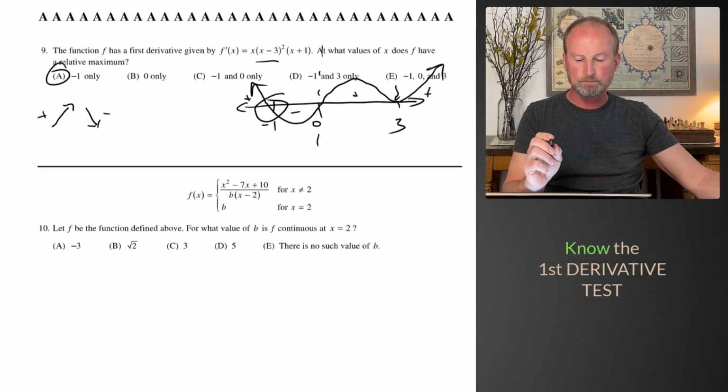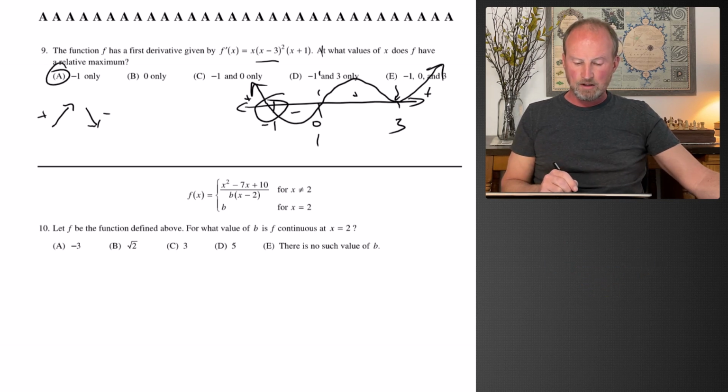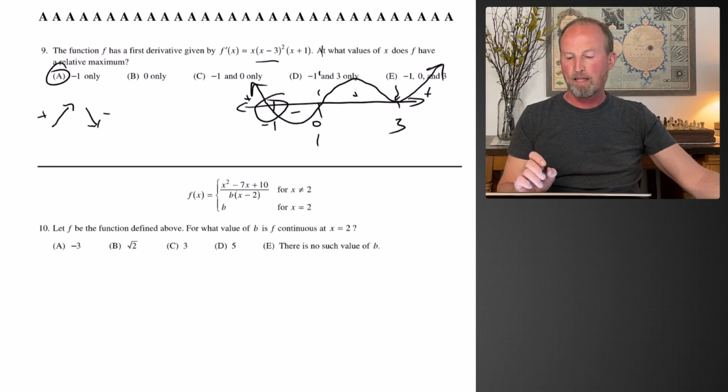First derivative test. Okay, f is a function above. Again, it's f. For what values of b is f continuous? In a piecewise function, as long as each function is continuous by itself, the only problem happens when you switch definitions. Okay, so in this case, though, it's not continuous. The top function's not continuous at x equals 2. However, we got some things we've got to look at.